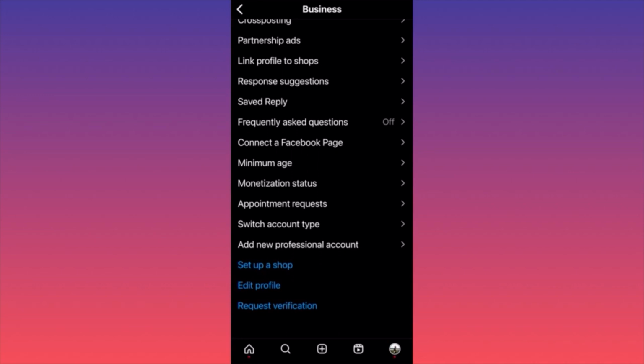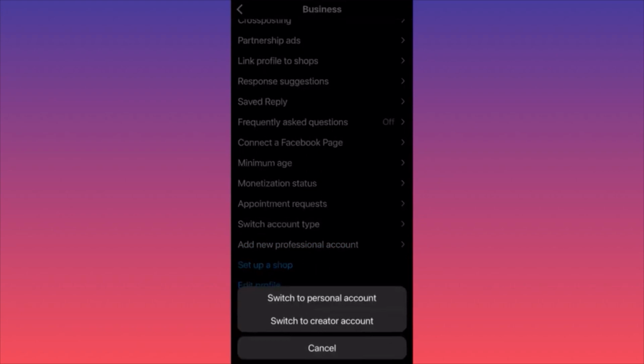The next step, I truly believe, is the most important. A lot of people will be looking for it. It's over here: switch account type. When you click on this one, you will have the option to change your account type. From the current, in my case business account, I can switch to personal or to creator, and vice versa. If you currently have a creator or personal account, you can switch to business account and utilize all the features. You can create the store like I showed you. You can also create an additional professional account where you can set up a team so people can work for you. You don't have to put the work in.